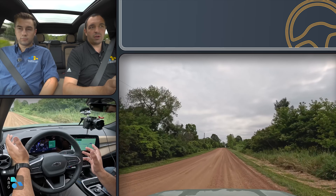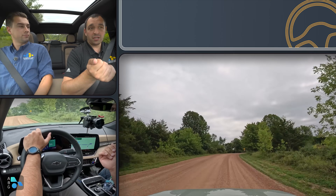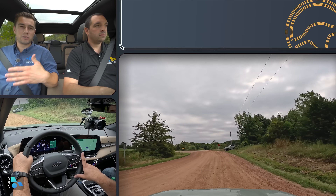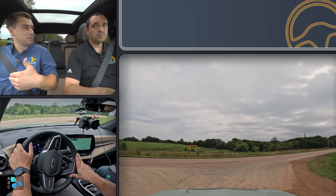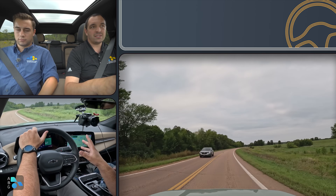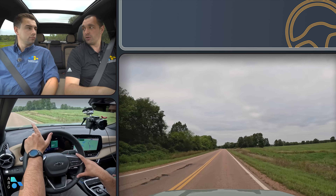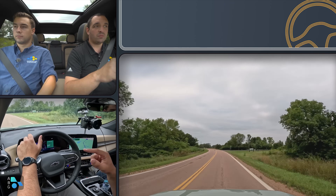It's less like a Subaru Wilderness and more of a trail-sport treatment — it's about what fits your needs. The Maple Sugar interior is fantastic — comfortable and a color you don't normally get in this segment. It gives an earthy, outdoorsy adventure feel without being too rugged or sacrificing luxury for utility. The Cacti Green exterior, white roof, and Maple Sugar interior create a very lifestyle-oriented package. This is a front-wheel-drive-based all-wheel drive system — you can turn AWD off via a button to save fuel, and it re-engages when needed.